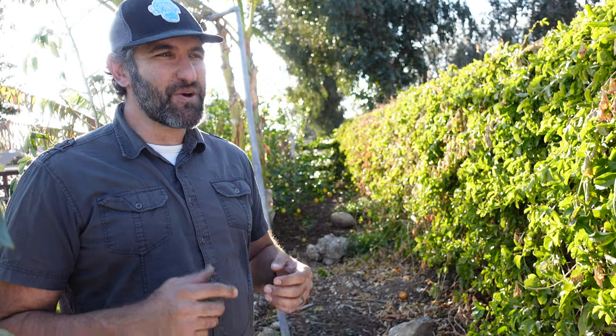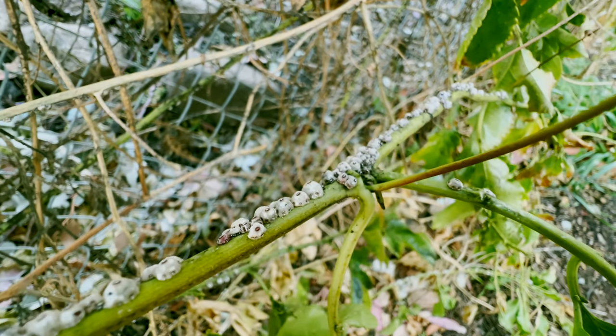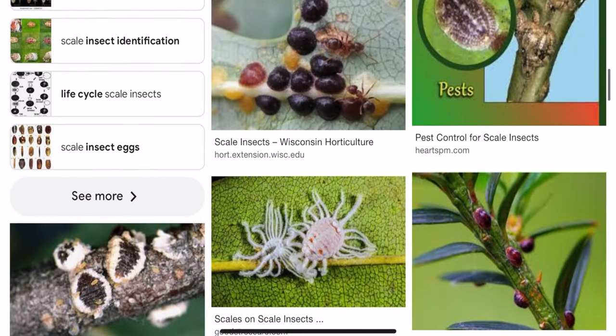They reminded me a lot of those little Bowser shells inside Mario Kart. So we started looking — are you looking for spiky bugs on passion fruit? Little black bugs with white spikes? Through searching and narrowing it down, I discovered that we are dealing with a scale insect. I also checked my passion fruit on the other side, since I've got them on two different sides of the fence, and thankfully nothing was happening on that one. So these scale insects are stuck just on this one plant, even though it covers a whole bunch of the fence.